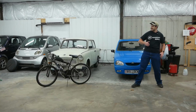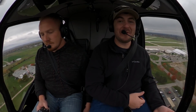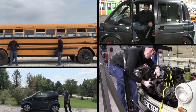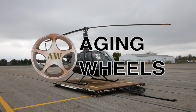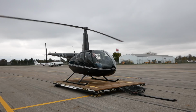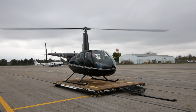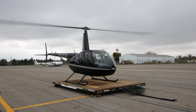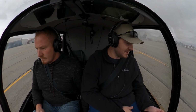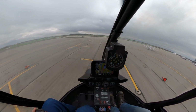On the docket today is... What's that sound? It's a Robinson R44 Raven 2 helicopter. Engine is at speed. I can feel liftoff happening. He's increasing the go. We're flying. We are floating above the ground.